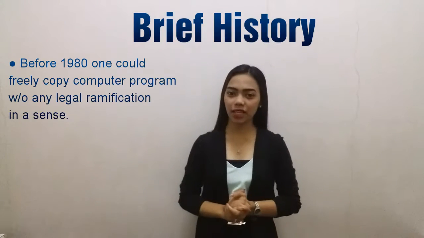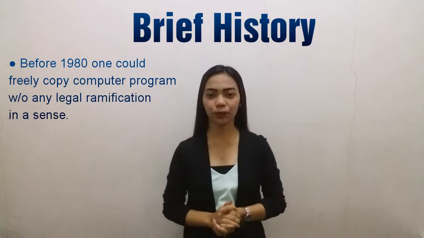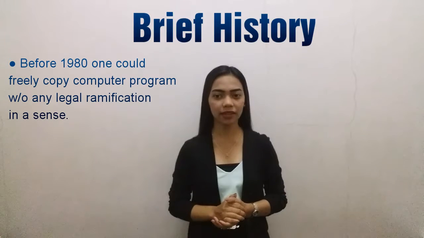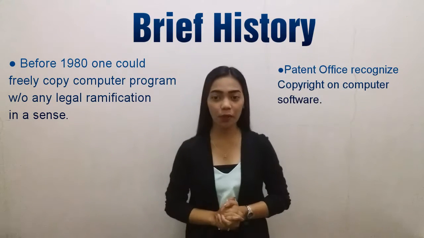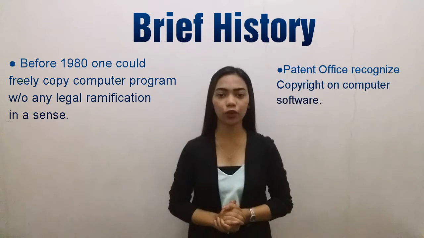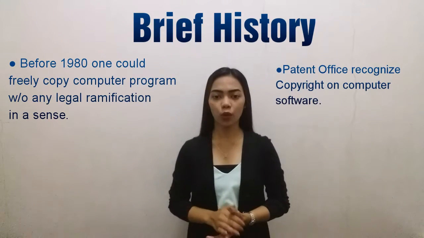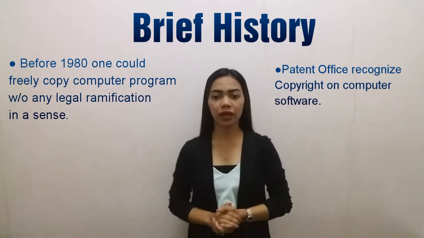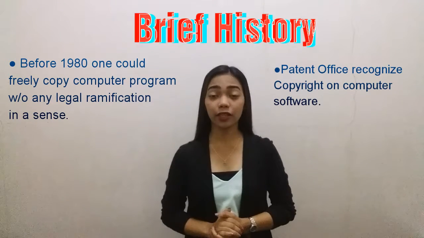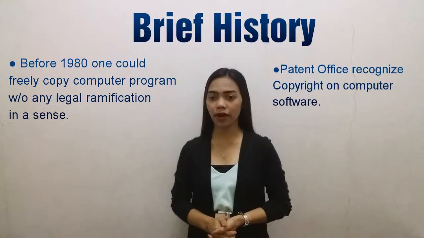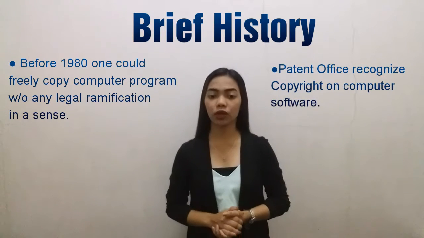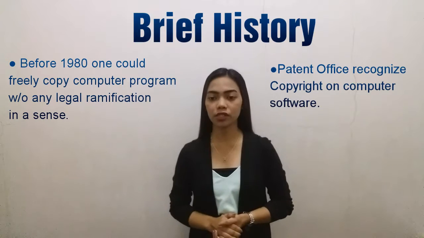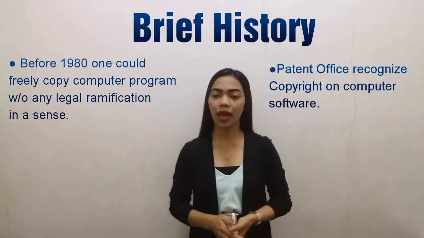Before 1980, one could freely copy computer programs and pirate without any legal ramification in a sense. The U.S. Patent Office recognized copyright on computer software, but only the compiled version, not the source code. The Patent Office granted computer programs protection as a literary work. But in a book, you could not copyright particular words, only the work as a whole.